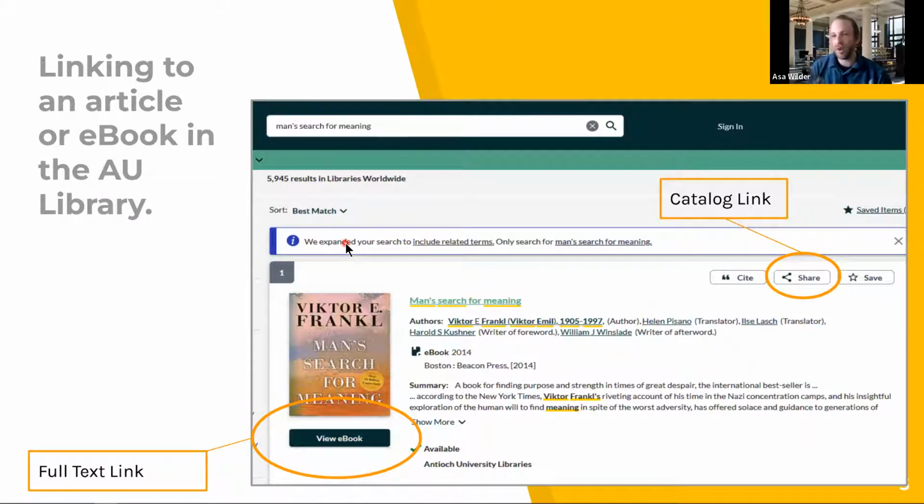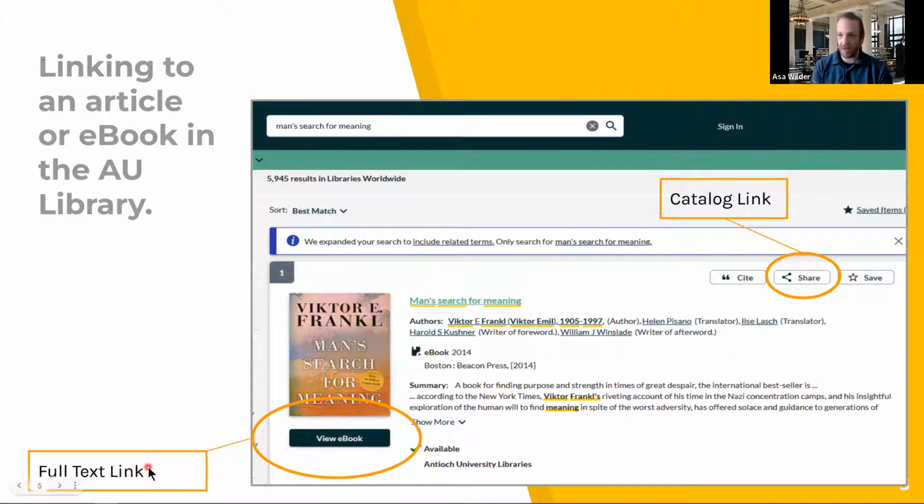So when you are linking to a resource in the library, there are a couple different options. If you search the catalog here for the title, it will pop up first. The big button that you're looking for to see if we have it as an electronic resource is this View ebook button.